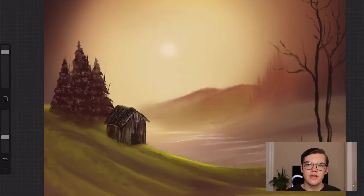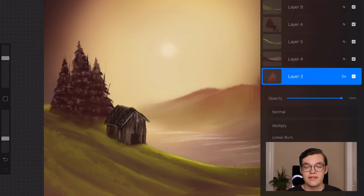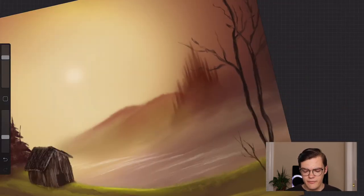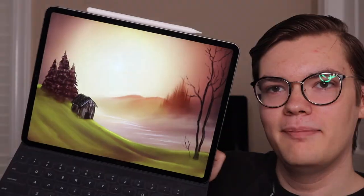Looking at his versus mine, I think there are some things in the background that I didn't do quite perfectly. I actually added a little bit of a darker color by those hills to distinguish them better from the sky. Then I went into the layer with the first tree patch and made it darker, blending it out a little bit better. And here is my painting.